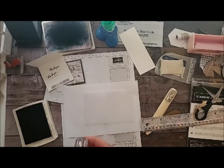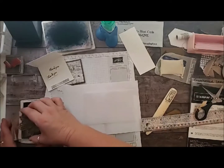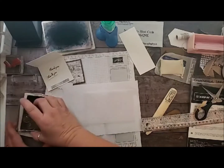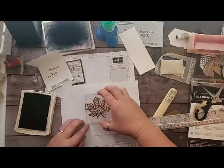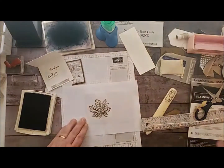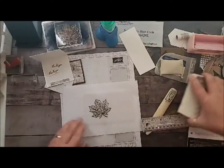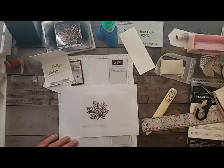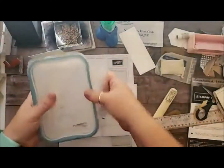Hi, Cheryl. So I'm going to stamp, get this nice and inked. I did, see it's a bit juicy, I did ink up my Soft Suede. It's super inky. You can tell that there's lots of ink. And then I'm going to get my clear embossing. So I actually get these boxes. I get them at like our Target big box store.